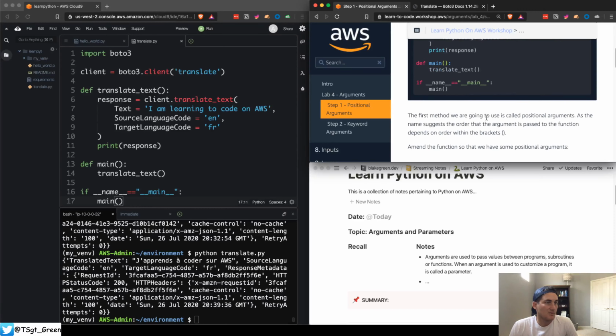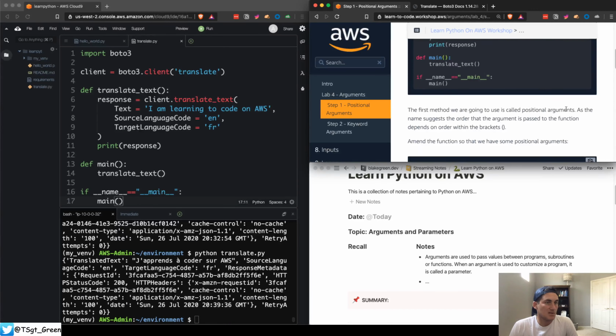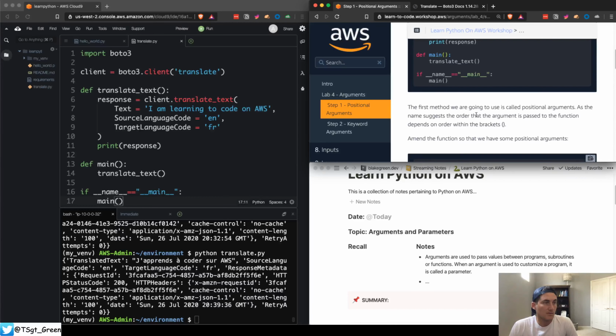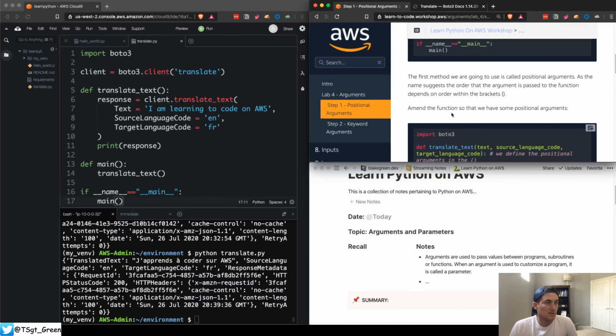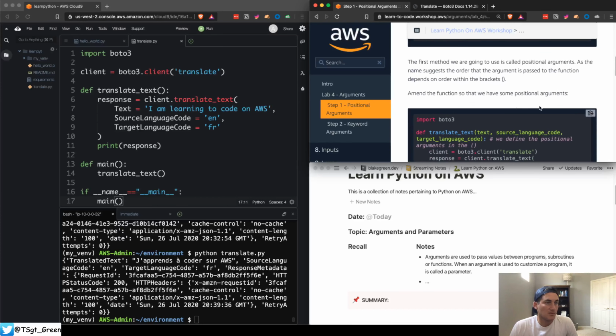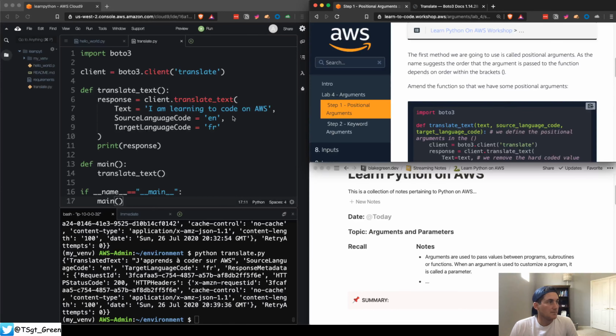The first method we're going to use is called a positional argument. As the name suggests, the order that the argument is passed to the function depends on the order within the brackets of the parentheses. Amend the function so that we have some positional arguments. Okay.